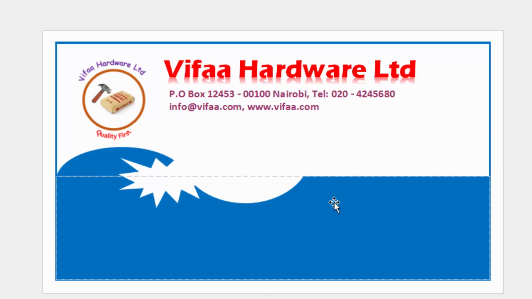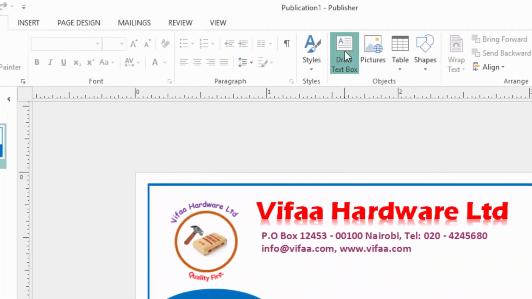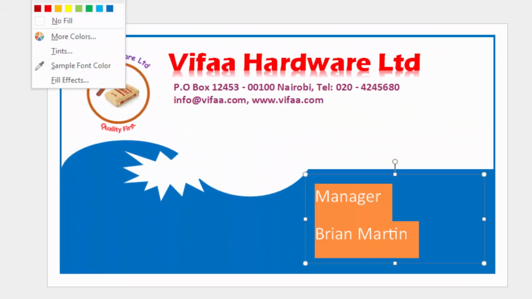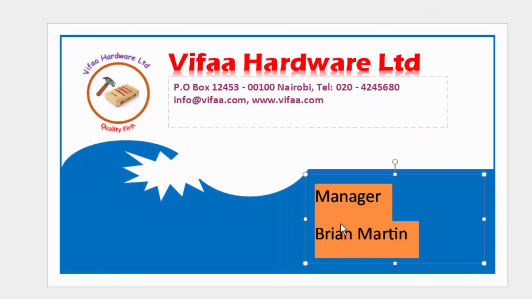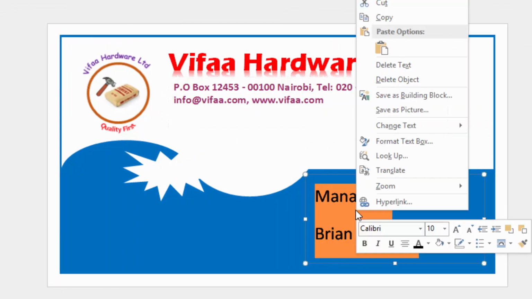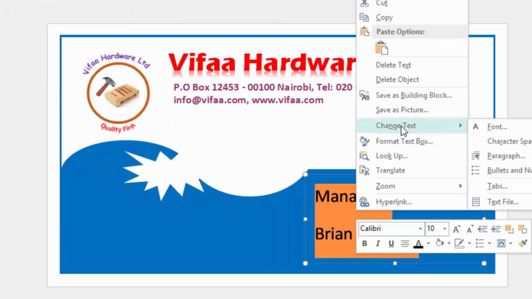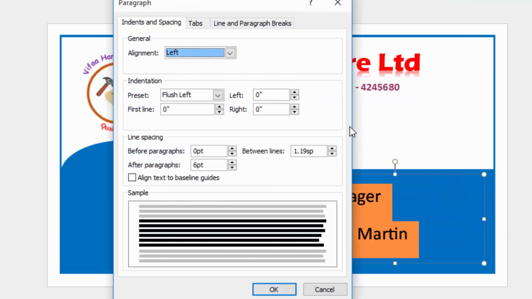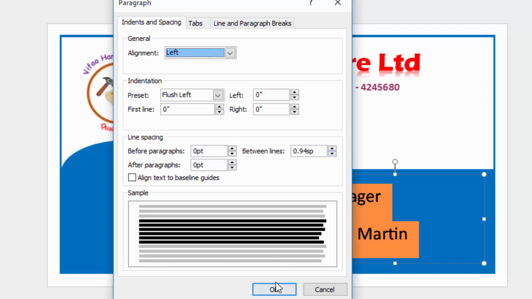Last I will have the name of the manager here. Just go to text box, and I want to reduce spacing between these two lines. Right click, change text, paragraph, after 0 and spacing 0.9.